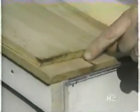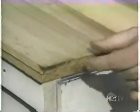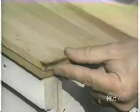With the starter course complete, I now will cover it with another course of shingles, making sure to bridge over the joints. And I like to hold the shingle down just about a 1/16 of an inch lower to let the water drip off.